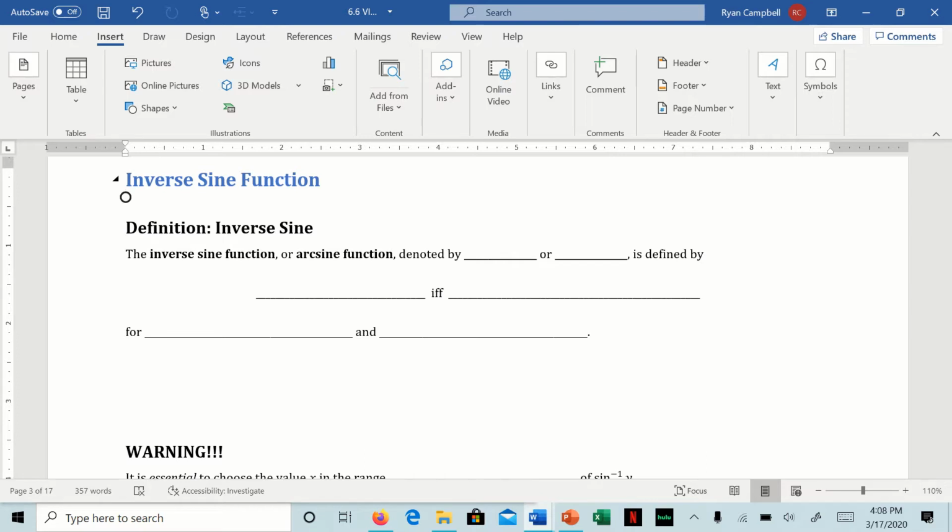So the inverse sine function we typically denote as sine to the negative 1, or arc sine could also be the way we look at it. I think our textbook may be using inverse sine, but I could very well be wrong, so just be prepared. These literally mean the exact same thing. There is no difference between them. So what this says is if we have that y equals sine of x, that means x would equal the inverse sine of y, or the arc sine of y.